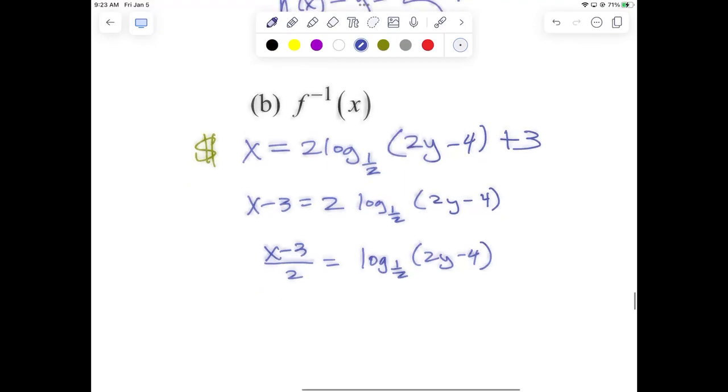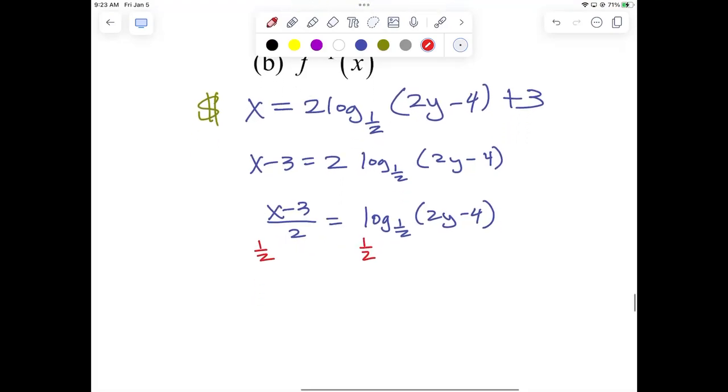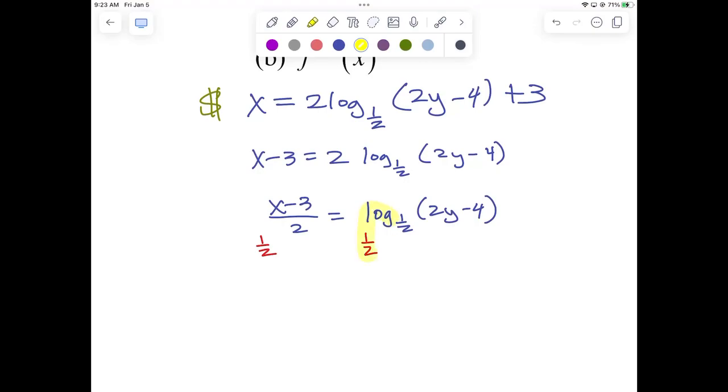All right, now I walk up to it, and I'm facing a log base 1/2. How do we unlog something base 1/2? Exponentiate it base 1/2. Good. And you can show that on your paper. On the right-hand side, those are going to go away, and we're just left with 2y minus 4. Over here, we're left with 1/2, and I would put parentheses. Since the base is a fraction, we typically put parentheses there. Otherwise, we might think it's associated just with the 1.